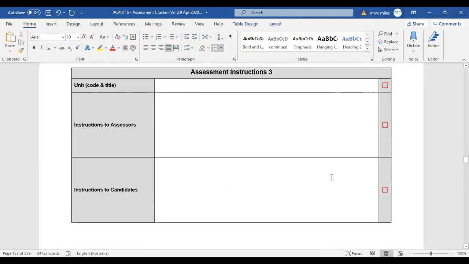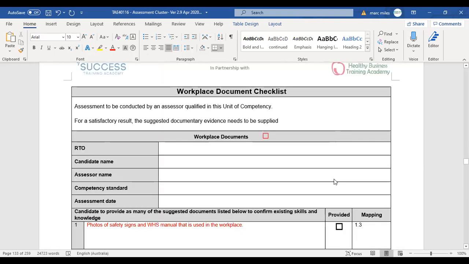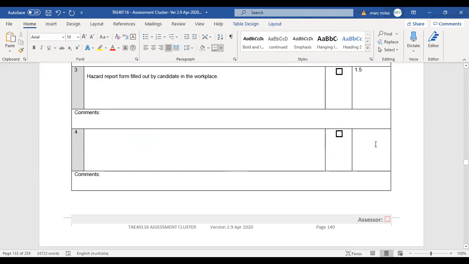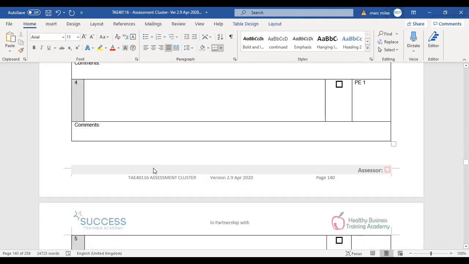If we come down, we'd also tackle the PEs. You may tackle that with PE1 over here, and you may put in, for example, maybe they have completed a safety inspection on the coffee shop, on the coffee machine itself. That would be one instance, and then maybe another instance, another instance.